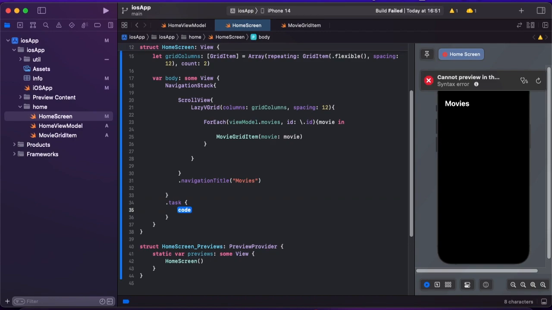Now this task here is kind of a coroutine scope tied to the life cycle of the view, like what we have with lifecycleScope in Android. And also it allows us to call async methods, suspend methods in Kotlin world instead. All right, so in here, I will say await viewModel.loadMovies.